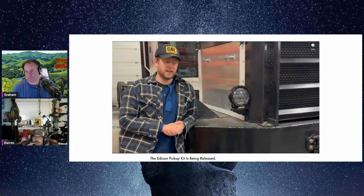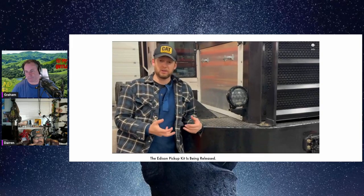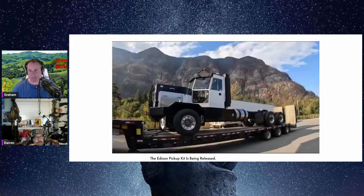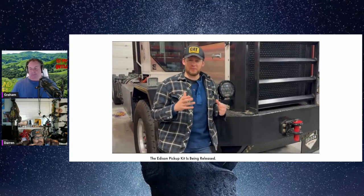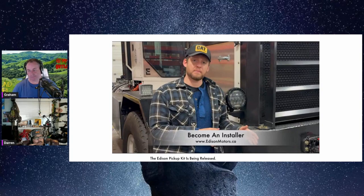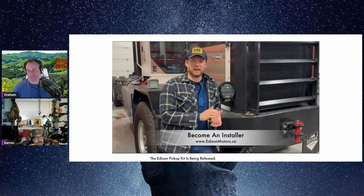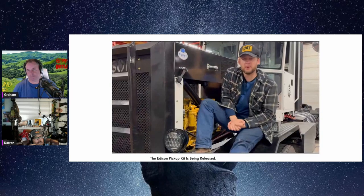We're already doing semi-trucks, so here's the plan on how we're going to integrate pickup trucks. We want to set up a dealership service network where we can make an easy-to-install kit that we can send off to certified Edison installers that can install it in your pickup. We're going to focus on building semi-trucks. We're going to develop a pickup truck kit, and then we're going to work with a series of certified Edison Motors installers. We can ship the kit to them. You bring your pickup truck to a certified Edison installer. They install it for you. Drive away, done.